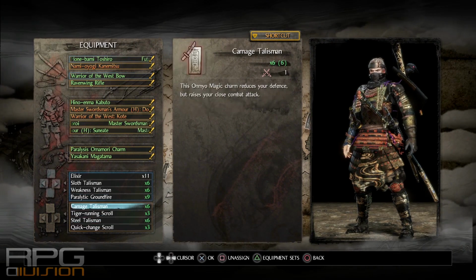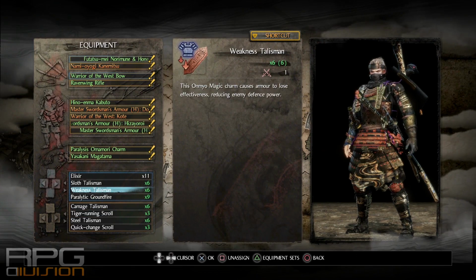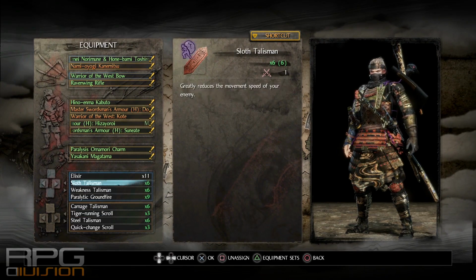These are my shortcuts here: Slot, Weakness, Paralytic, Groundfire, Carnage, Tiger Running, Steel, Quick Change. Tiger Running is optional here, everything else is a must.